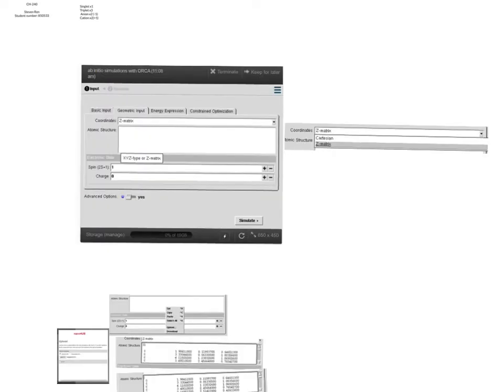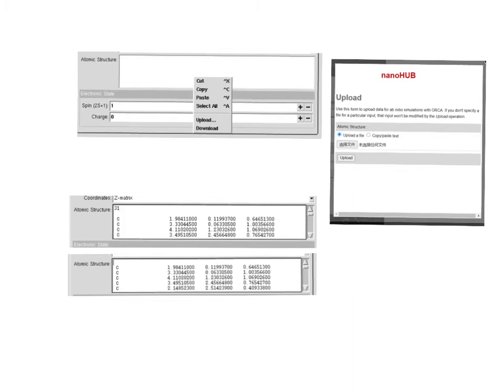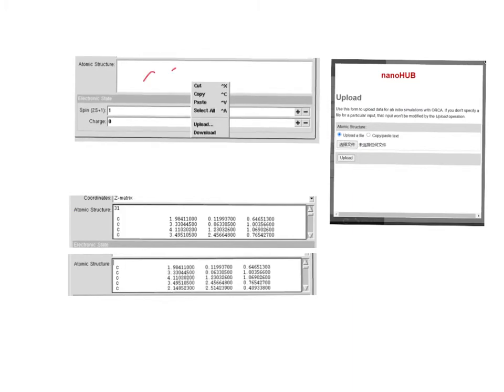Three more settings are going to pop up once we've changed the advanced options from no to yes. We first need to change the coordinates from Z-matrix to Cartesian to allow us to put in the right coordinates as provided, and then we plug in our coordinates. If we right-click the blank space in the atomic structure, we get several options like this, and we press upload.